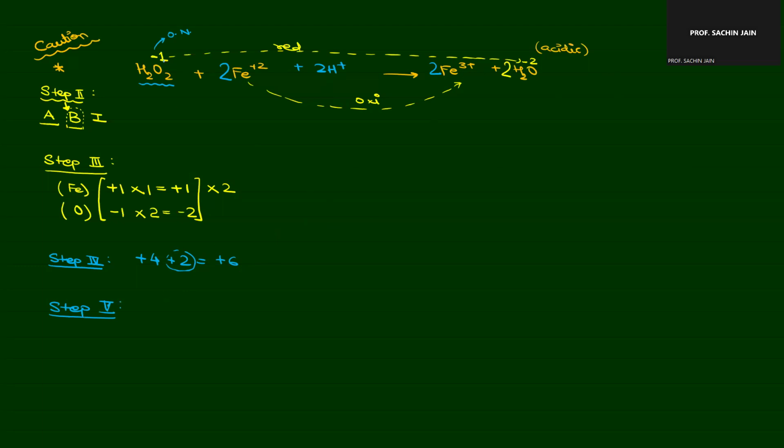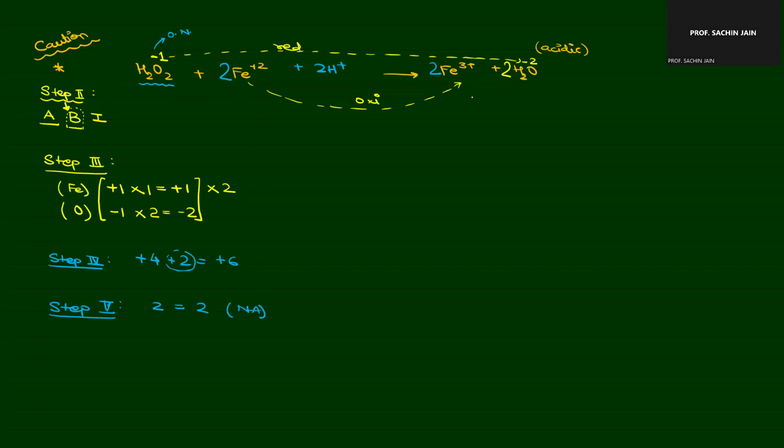तो ऑक्सीजन एटम्स कितने हैं? 2, मतलब 2 ऑक्सीजन and here 2 oxygen. Here if you see both the sides the oxygen is same, मतलब step number 5 is not applicable. मतलब what we have as final reaction is the redox balanced reaction.